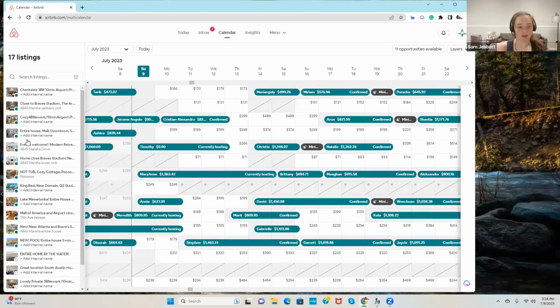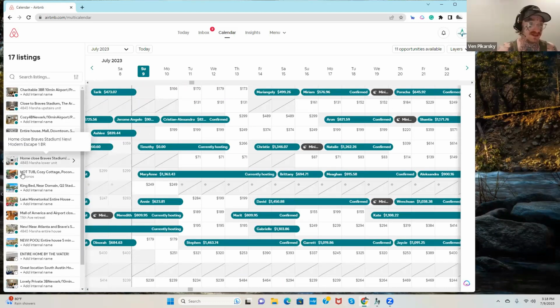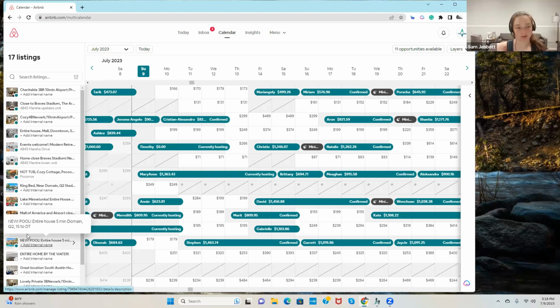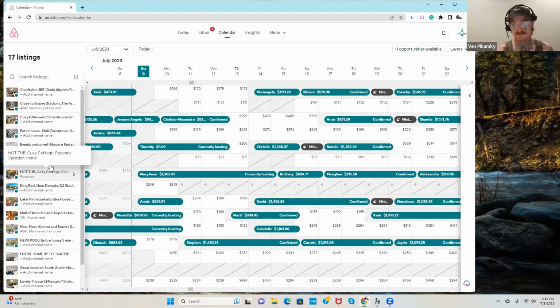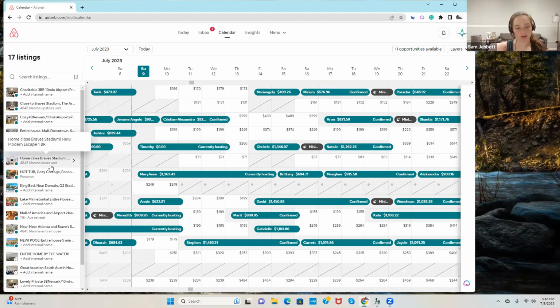So sometimes it gets a little confusing trying to figure out, all right, where's our property? So they're alphabetical, yeah, of the live ones. So that's kind of how it works, that makes sense. By title. So I'm not sure if we added internal names to them. You know how like it says P for Poconos, H for hot tub still. But yeah, they're alphabetical by your title.